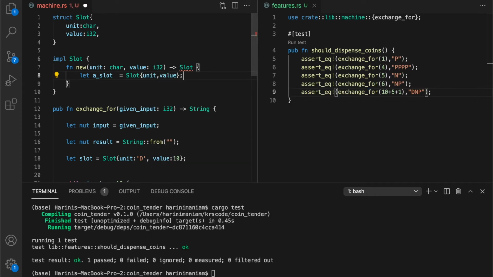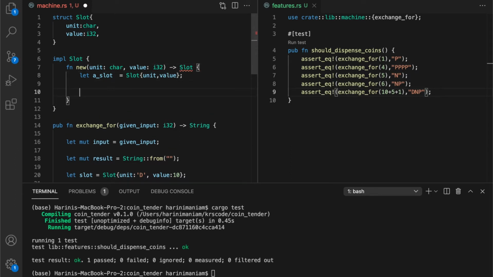If you use the same name for the unit and value, Rust will infer, based on the name, that you mean this value and this unit. So Rust takes as much care as possible to automatically map this. Now we have to return this slot. So yes, slot. That's it.